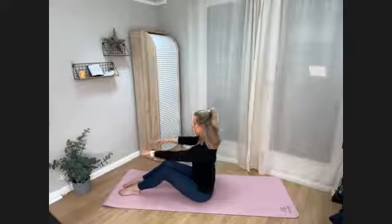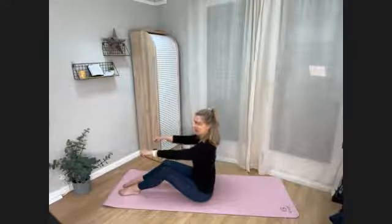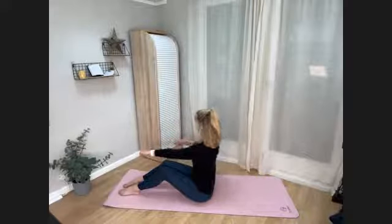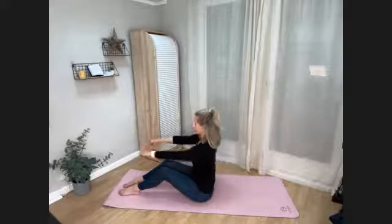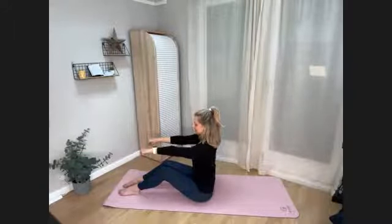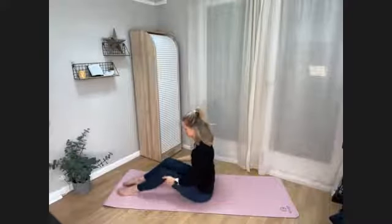Now, if you're a shoulder person, you might want to take that elbow a little bit lower because it's just going to help you to stay out of your neck and shoulders. Rotate those ribs, lift up through the crown of the head if you can, nice and tall. Keep going. We've got another 3 and 2. So really exaggerate that. Pull back 1 and back to center. Pause here. If you need to give the legs a little shake out, like I say, you can be on your chair if you need to be.